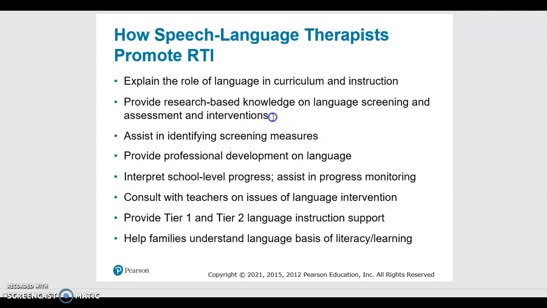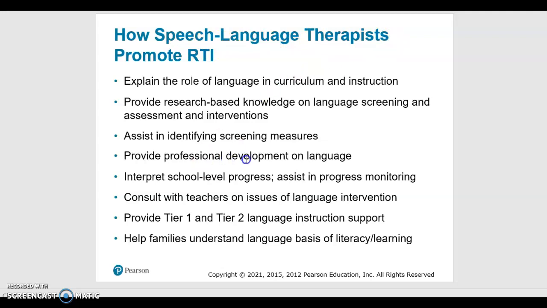If you have a student, they're just not responding to the tier 1, maybe you move them into tier 3 for learning new vocabulary or something like that. Well, maybe they're still not responding. Well, they might need a language screening or some assessments or some other interventions, not necessarily for every single student in your classroom. The SLPs can help identify screening measures, or SLTs, speech language therapists or pathologists.